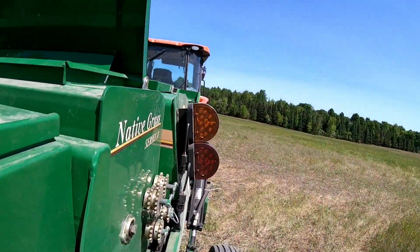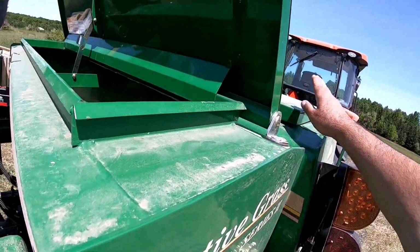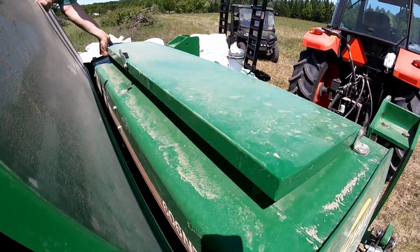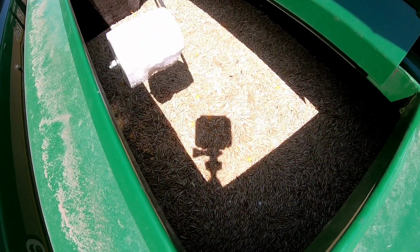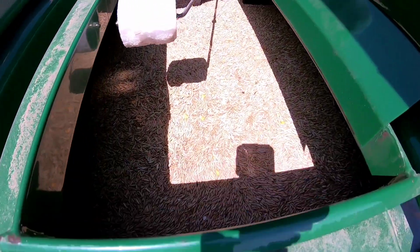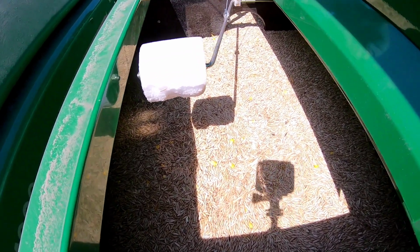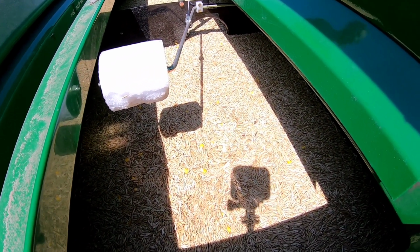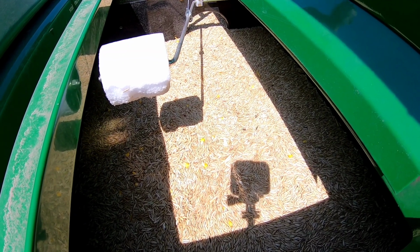I'm curious what's in here. Main bin. According to the meter, we filled it. Has this not been planting? It's been planting. Oh, you didn't put in the amount for that field. No, I just filled it up. Yeah, we filled it up.